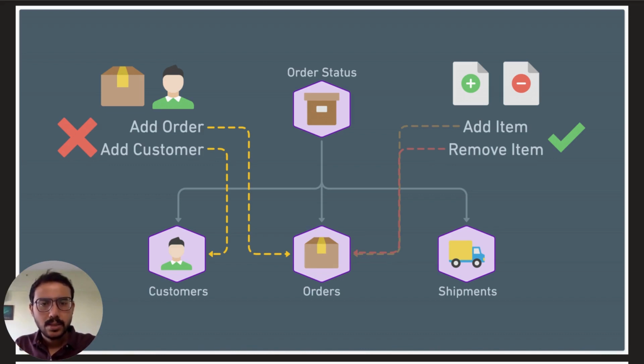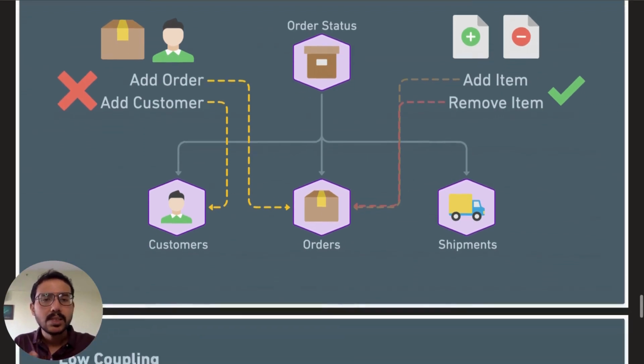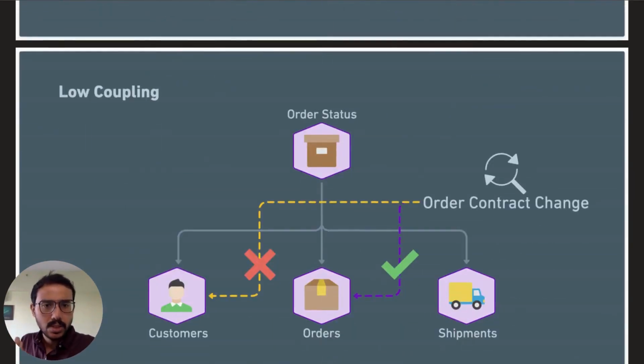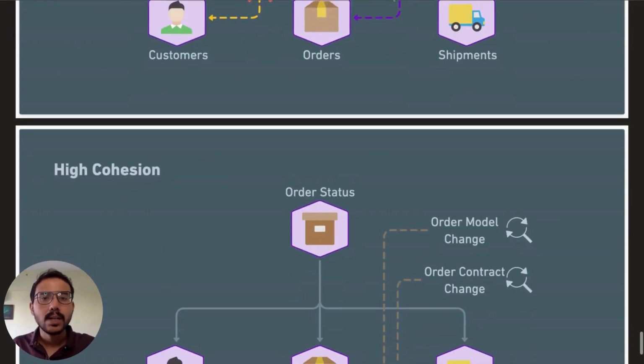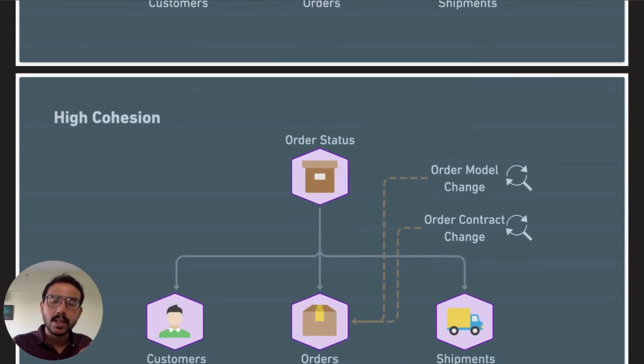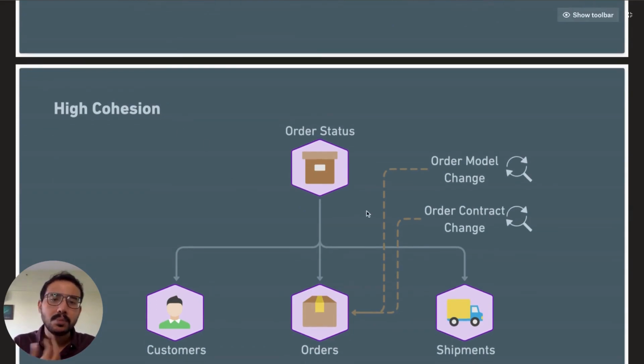So picture this: low coupling. Low coupling means that changes in one microservice won't send shockwaves through the entire system. It's like having separate compartments in a ship. If one takes on water, the others remain afloat. And high cohesion? High cohesion means that related changes are grouped together in the same microservice, making them easy to find and manage. It's like having your tools neatly organized in a toolbox.